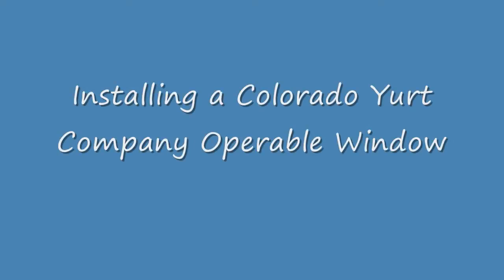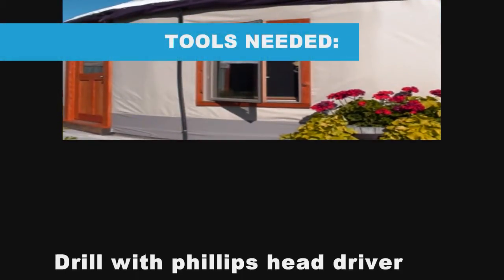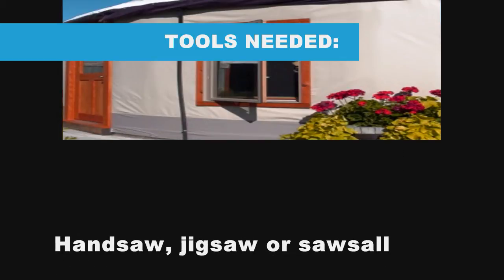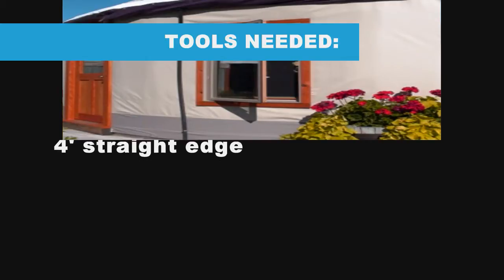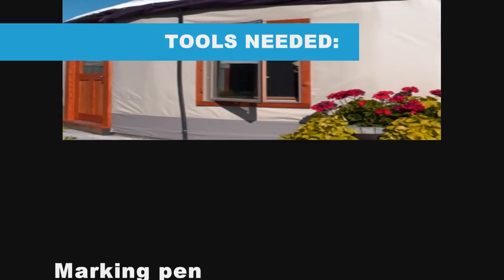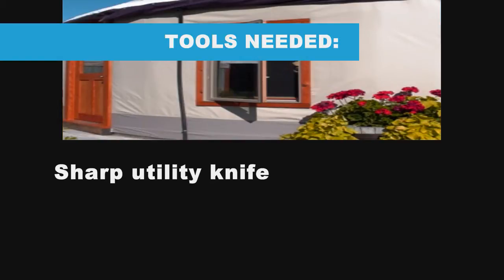This video will show you how to install our prefabricated wooden operable window. The tools you'll need are a drill with a Phillips head driver, a handsaw, a jigsaw or a sawzall, a 4-foot straight edge, a 7/16 inch wrench, marking pin, and a very sharp utility knife.